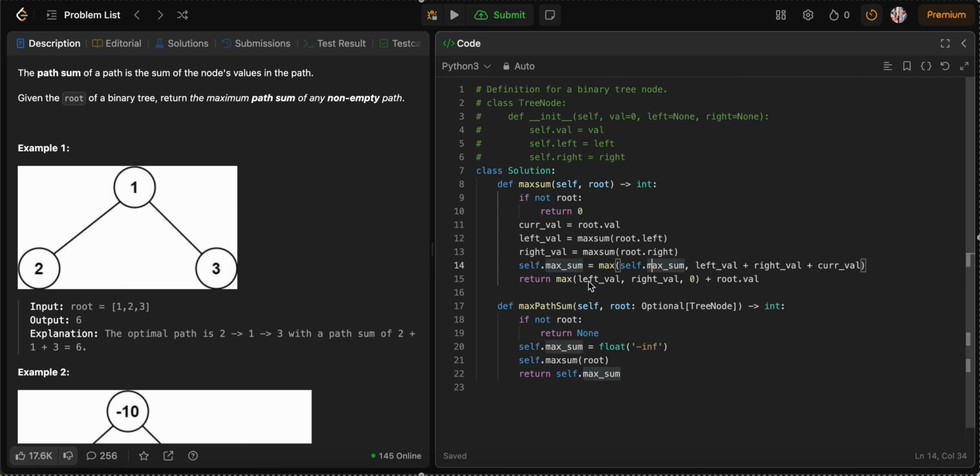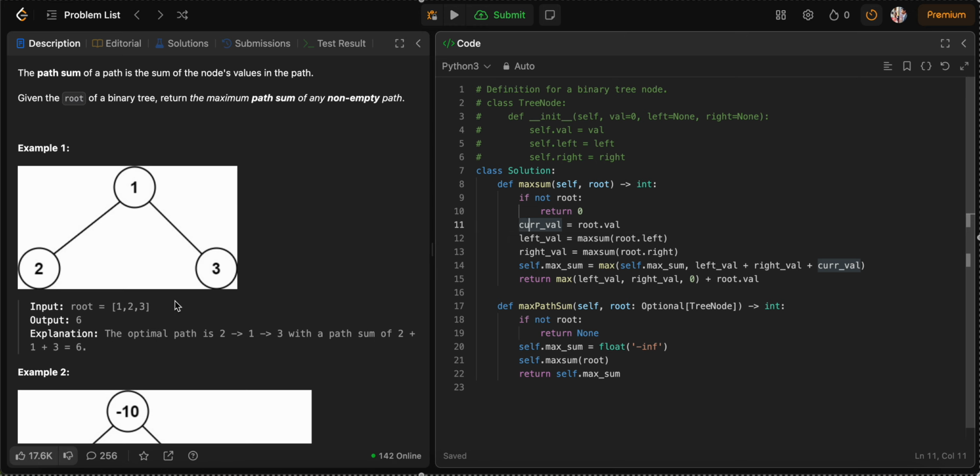And I will return either left or right of the 2. So left value 0, right value 0. The max between them is 0 only, and 0 plus 2 is 2. So this particular node, or this particular subroot, is returning 2 to the 1, right? Now we have traversed left, which is 2 for root 1, we'll go right for root 1. So what is the right for root 1? We have max root dot right, and root dot right is 3. So root is defined, so this will not return 0. What is the current value? That is 3. Now we'll try to go to the left of 3.